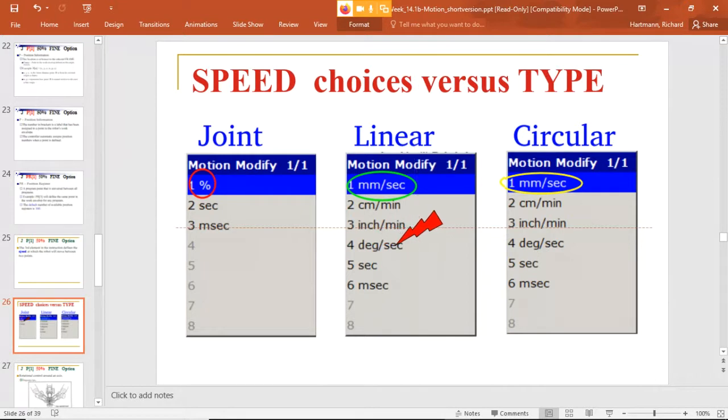And in that case, degrees per second would be a logical choice if you wanted it to be rotating at, you know, 3 degrees a second or 12 degrees a second or something like that. Or over in the joint, you can do seconds, and milliseconds are also choices there. Okay, but these are the types of speed choices that we can choose.